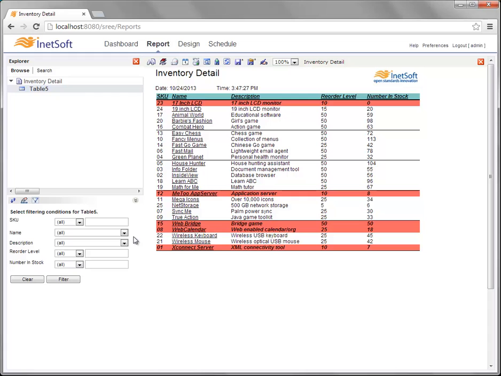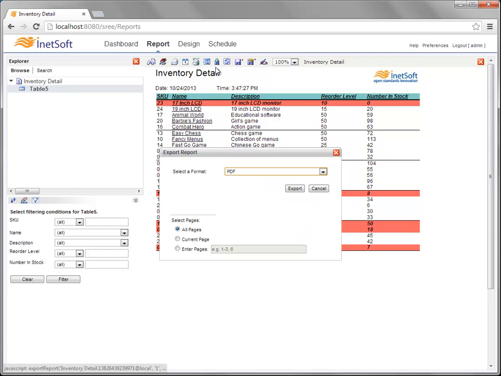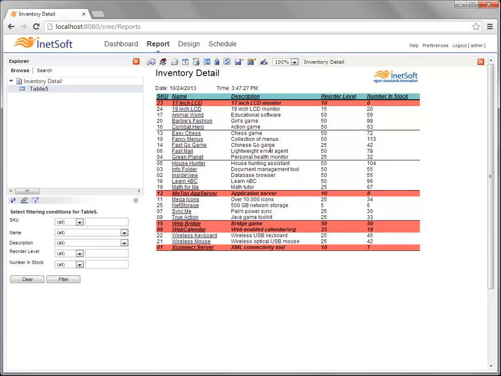The changes that you make with the Report Explorer tool are not intended to be saved, but are rather intended as temporary changes that you make to the report so that you can export the report in that particular configuration. So after you've made changes to this table and you're satisfied with your changes, typically what you would do is export this report, and that exported version of the report would, of course, retain all of the changes that you have here.